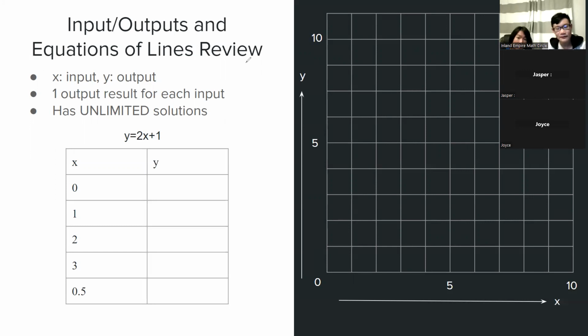First of all, the simplest functions look a lot like a line. So here, this is a pretty basic function. The only thing that's actually changing here is the 2x. So your input here gets multiplied by 2 and gets added to 1. What we get here is a line that looks something like this. And like Aaron said, this has unlimited solutions. That's really important because using this one equation, you can solve for any pair of x and y points that will make this equation true.